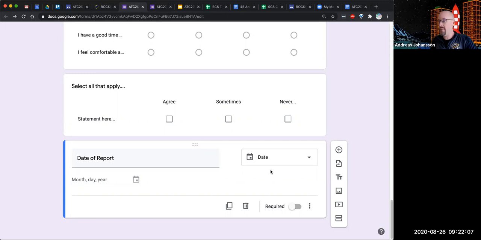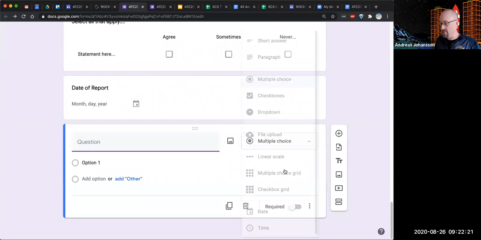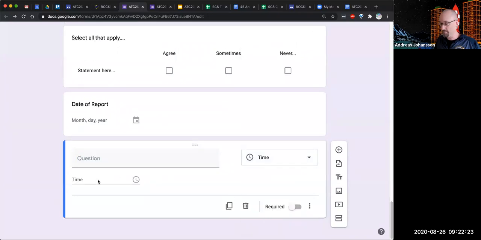Or any kind of behavior issue, or something where you want to say, this is when it actually took place. Add a date to it. And I'm going to show you how it works in a little bit. You used to be able to fiddle around with this, but now it basically just gives you a date selector. And then we're going to do the time as well so that we have it and we can look at it. So again, the time.